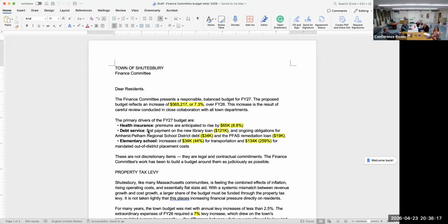So Laura, before we dive into this, you were saying in your email that you found this was a common tool for finance committees. I looked at a sampling of annual town meeting packs, and a lot of them opened with a letter from the finance committee introducing the budget for the year. So they took the talking points you and Susie had and combined them into a letter. We could take out some of the letter stuff if we didn't like the letter format.